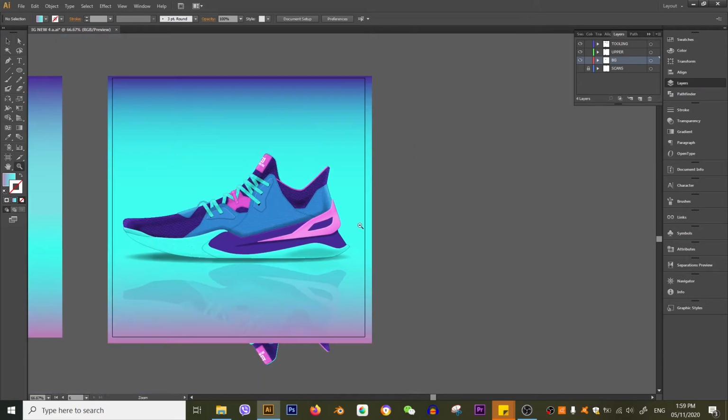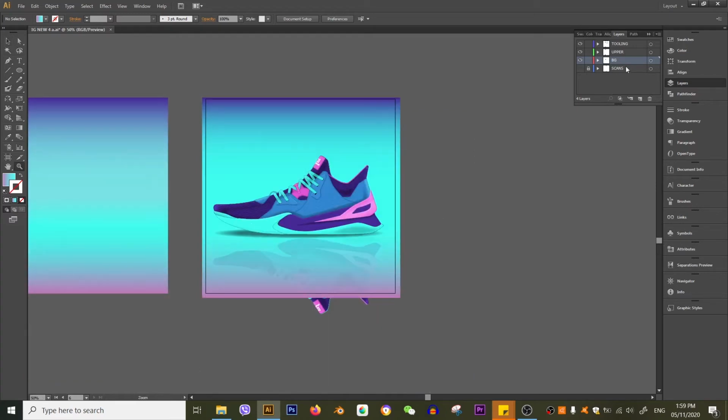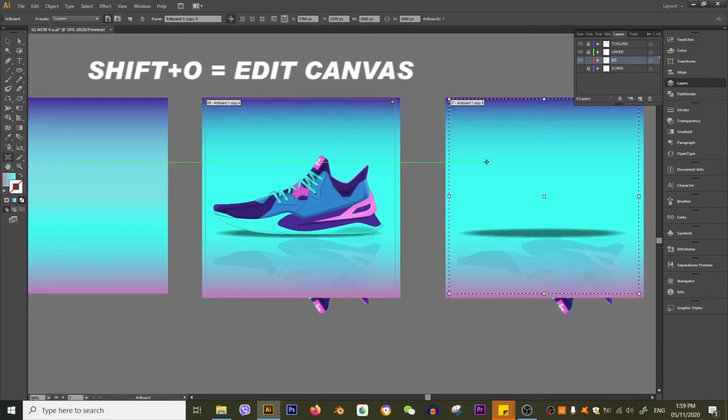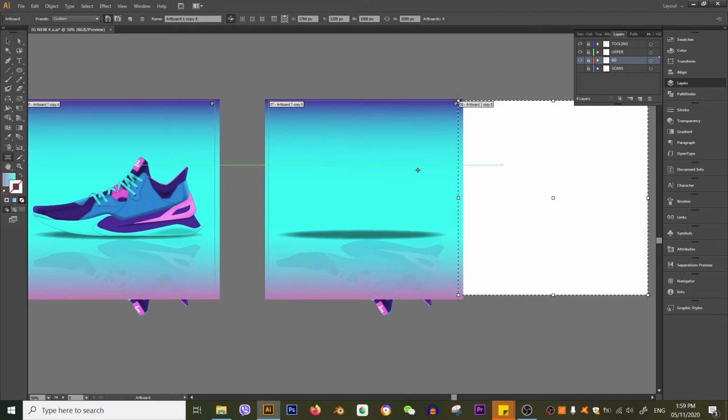No, I'm just kidding. This is when you're just doing one presentation, this already looks good. But since I said this is for Instagram, this is what I usually do. Lock up the tooling and upper layer and then just make a copy for the background. Press Shift O. This allows us to copy a canvas. So there you go. And then lock this one also and make another copy. Make sure they're aligned right beside each other.